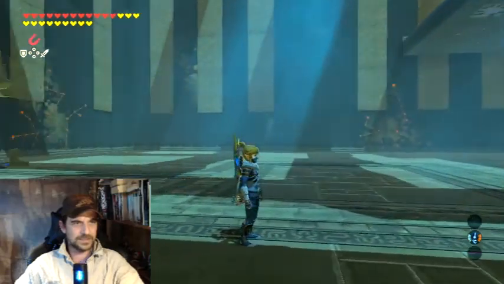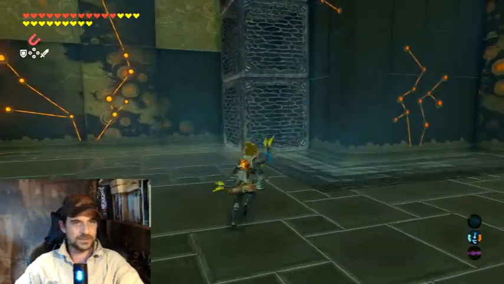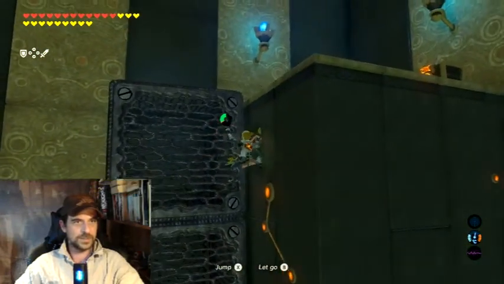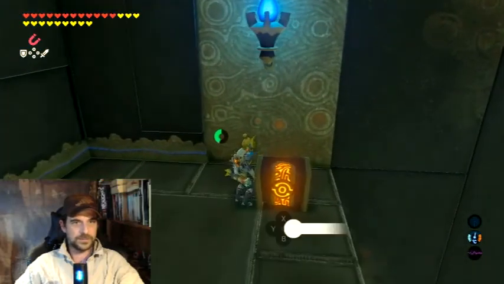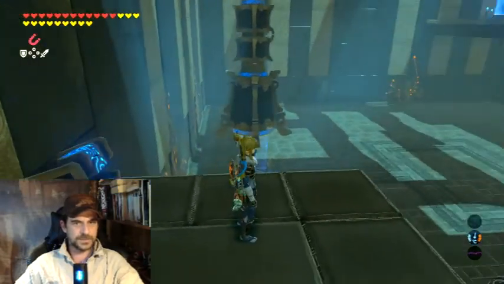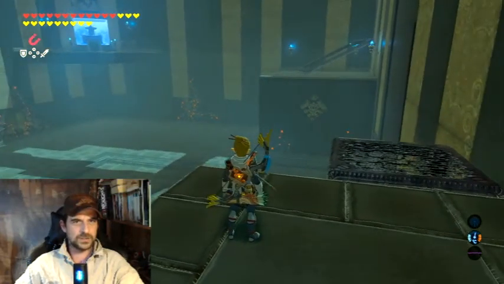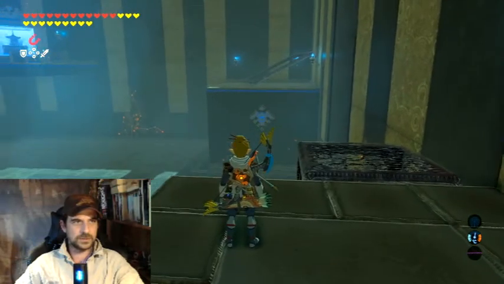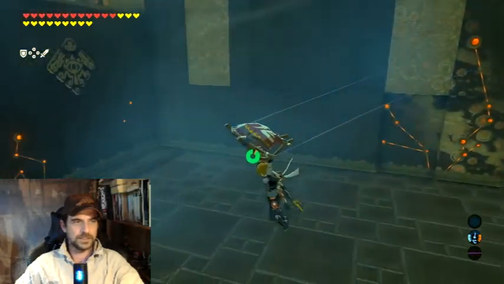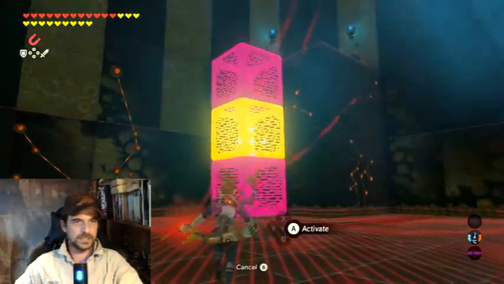Where are we now? Wait. Okay, we have a chest there, so let's climb up and get the chest first. Let's see from a higher place what we need to do in that shrine. In that shrine we should build something, a bridge or something, to get over there. It doesn't look so complicated, but sometimes when it doesn't look complicated it can be a little tricky.